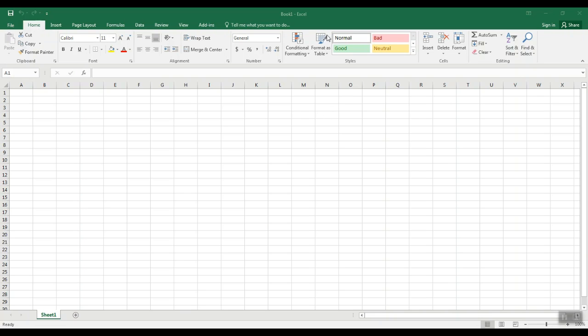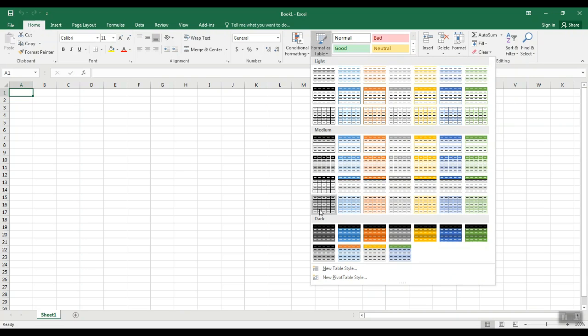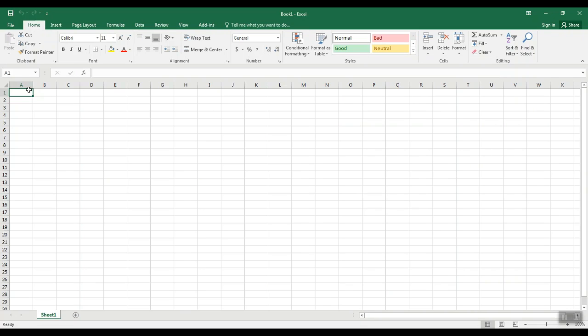Whatever we end up doing, the table button is going to be located here in the center, and when you click on it, it will give you table options. Right now, it's showing us the different colors and types that we can choose from. We'll be looking at this more in just a moment, but if we were just going to start from scratch, you would choose one of these and then go ahead and get started.